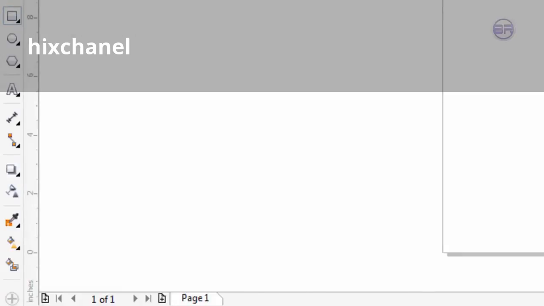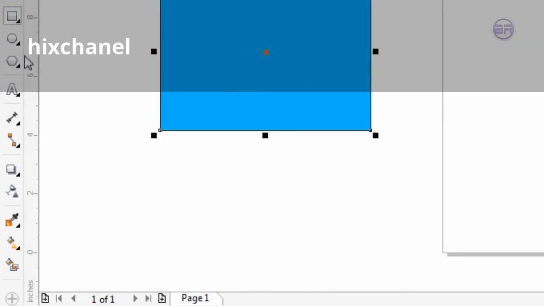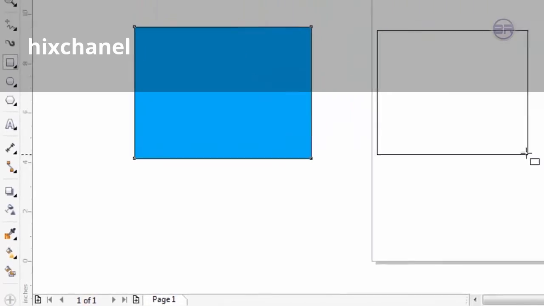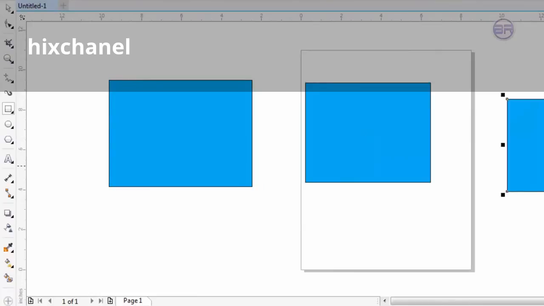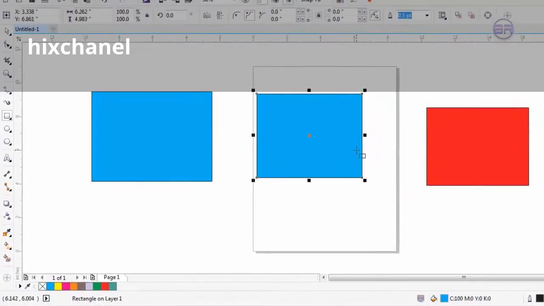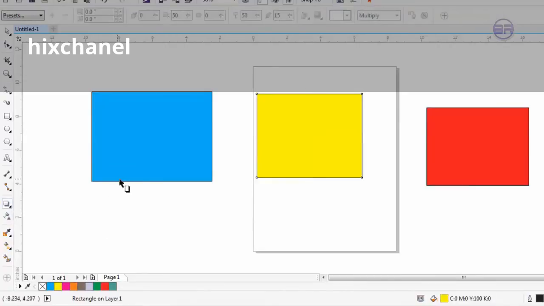First of all, let me create some very basic boxes like this one, and give them colors. When you select the drop shadow tool, you can add a shadow to any object you have selected.